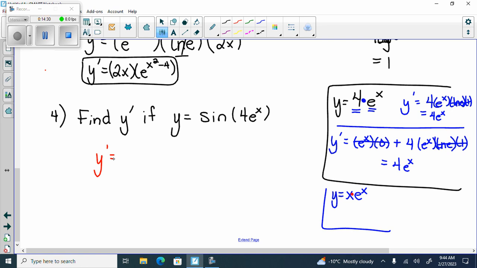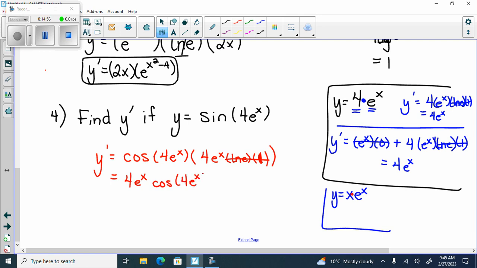All right. So the derivative of this one, y prime, I have to do the outside. So my f in this case would be sine x. So I get cos x. X just happens to be 4 e to the x. And then the derivative of 4 e to the x is 4. Derivative of e to the x is e to the x ln e, and the derivative of the exponent, which is a 1. Oh, aggressive amount of brackets. It goes away. So my answer would be 4 e to the x cos 4 e to the x. Fancy way of saying first derivative, they could say, determine the tangent slope. The first derivative, same answer, same question.